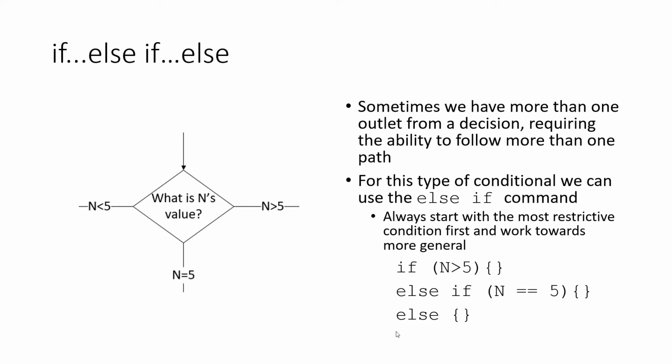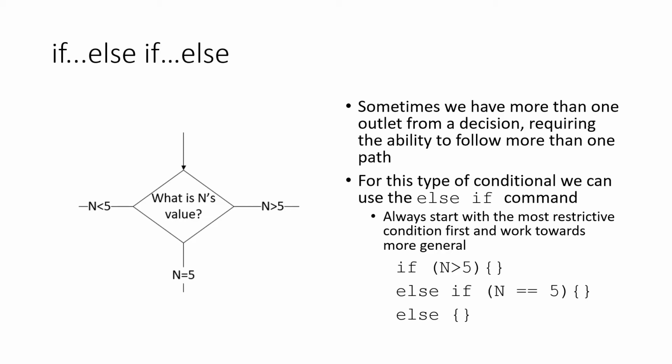If you want to be pedantic about it, you can make another else if and say else if n less than 5 and then put an else in there or not put an else in there. In this case, because there's only 3 possible states, you might as well just go ahead and use else, because it'll be more confusing later on. You can put a comment in your code with a double slash to remind yourself of why you did it the way you did. Okay, so if else if structures though can get really, really large really fast. For example, if you're trying to put together something that has 10 outlets, that's going to get a lot of code going for not a lot of power.